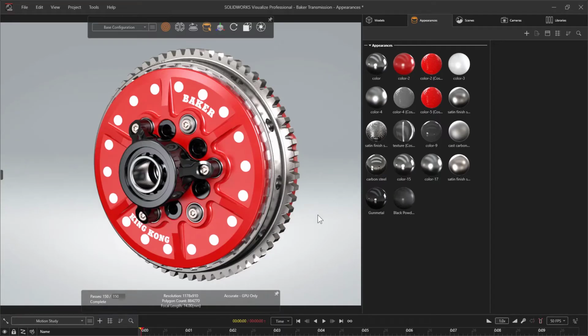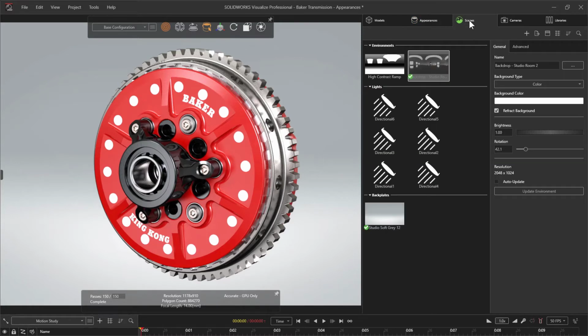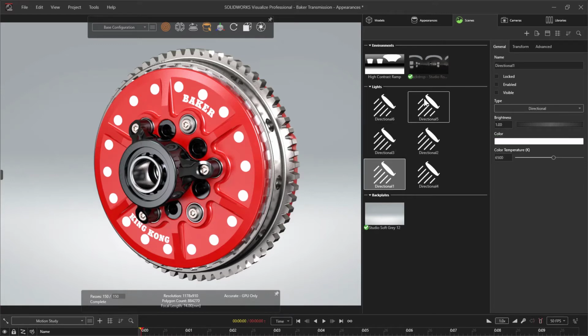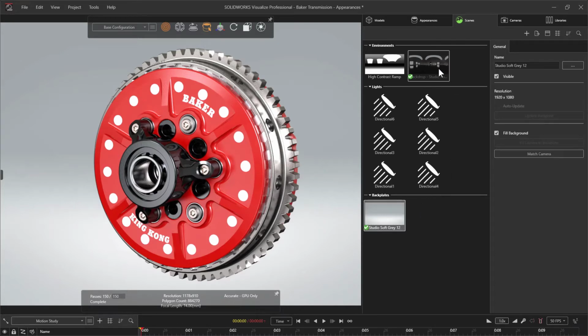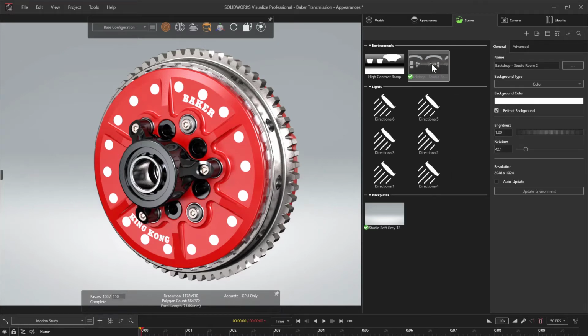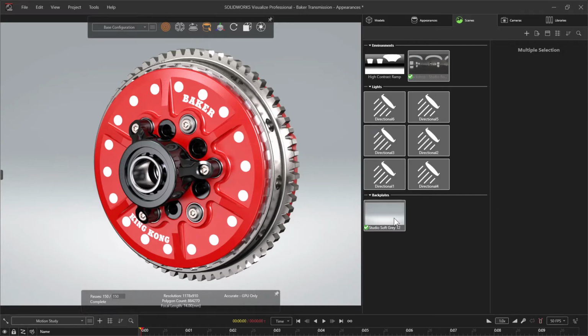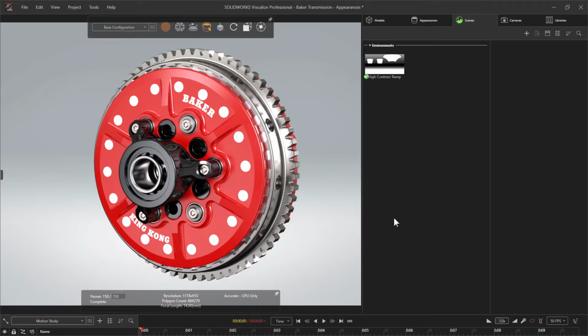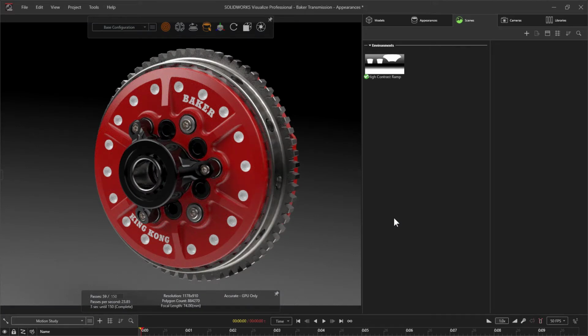With our appearances applied, let's now look into the lighting scene. In Visualize, it's actually very easy to achieve a great high-quality lighting scene because we can utilize HDR environments, which are essentially just spheres that surround our model and project light onto them. You're seeing all of these lights here. All of these came from SOLIDWORKS, and I do not have a use for them. This is the background from SOLIDWORKS, and this is a scene from SOLIDWORKS. I don't need any of this because I know that we have better things, or at least more appropriate things, available to us right within Visualize.